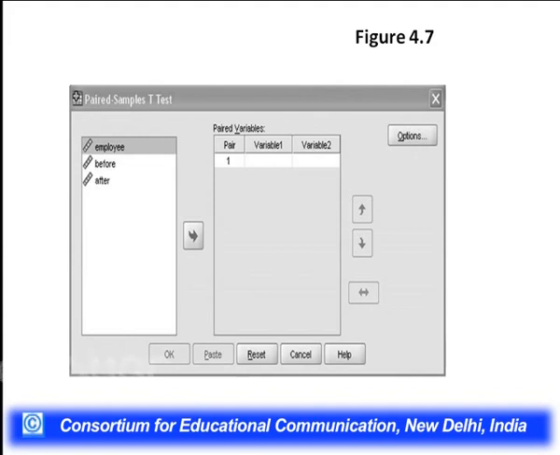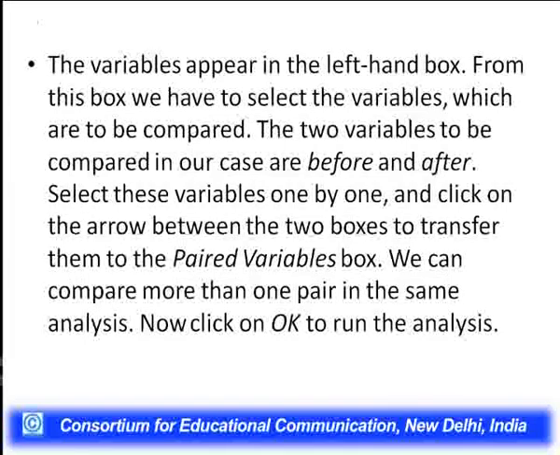This is the paired sample t-test window. On the left hand side we have three variables: employee, before and after. We have paired variable 1, variable 2, and the options OK, paste, reset, cancel, help. This is a very important window in which we are trying to analyze whether there is a significant difference before and after introduction of the training program, which was the claim made by a company that if the workers attend that program, there is going to be a tremendous change in their efficiency and productivity levels.